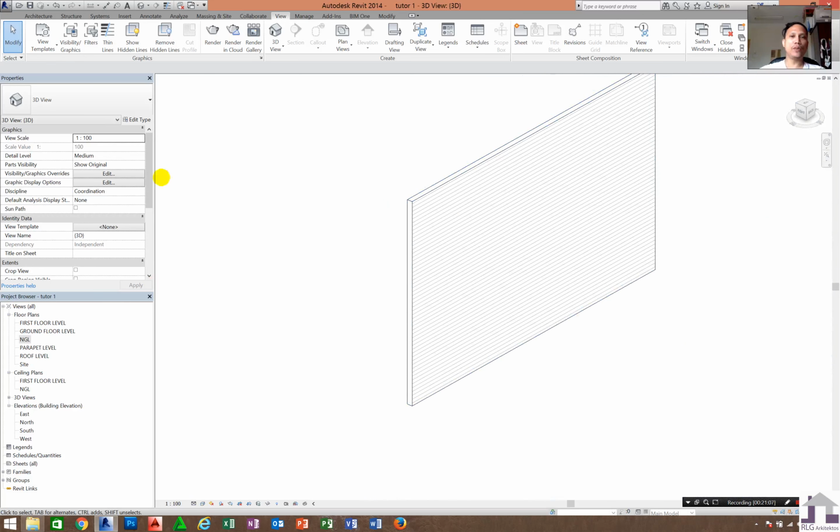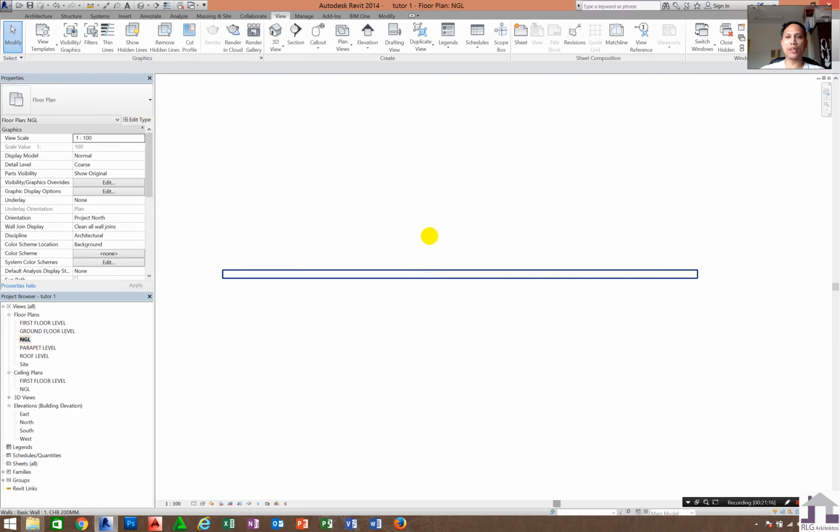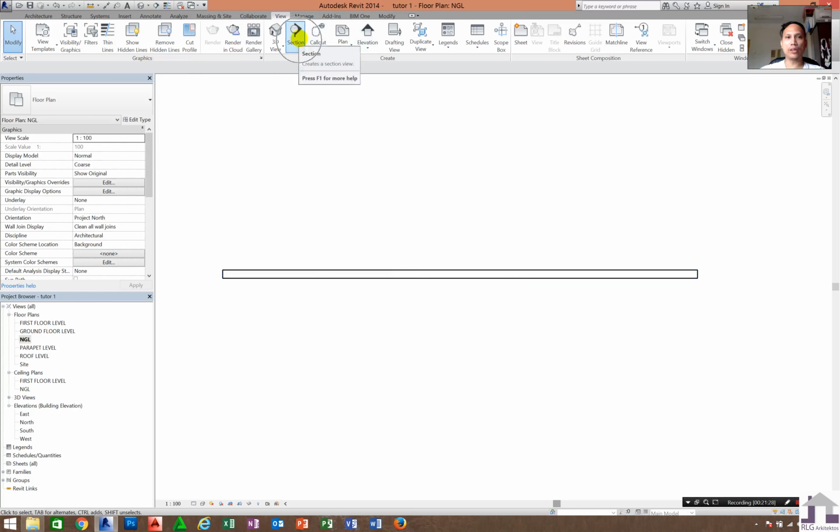So for example, I go again here on natural ground level, and I want to cut the section of this one, because this one is finishes 1 and the other one is finishes 2. There is a section around here, and you can create section around here.